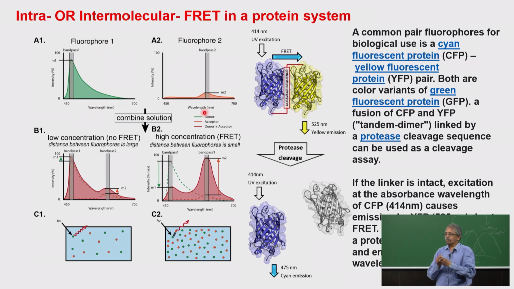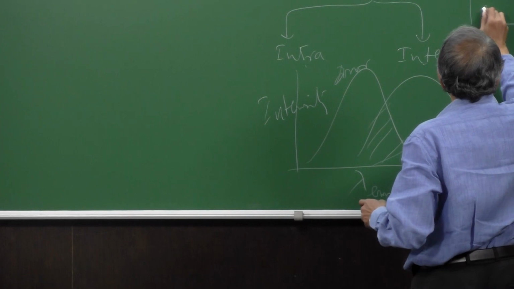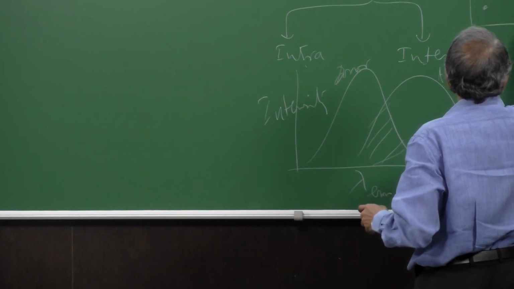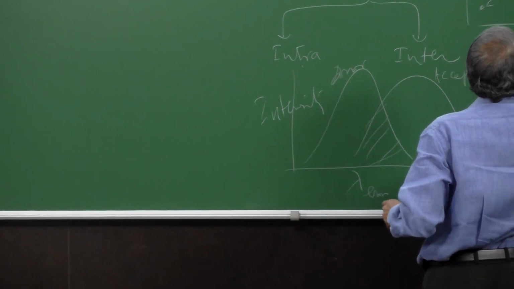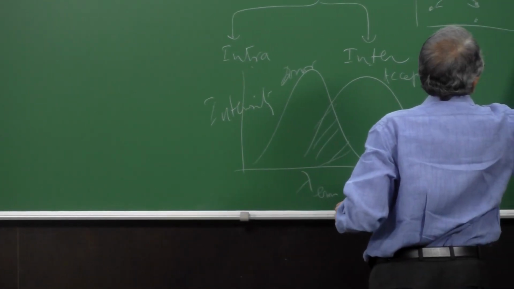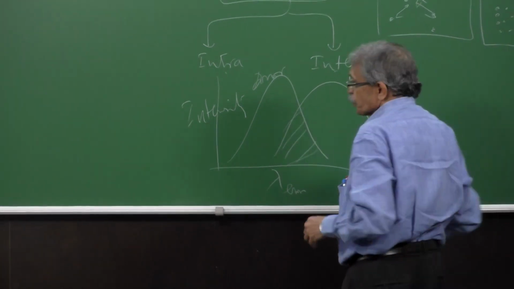Now, you mix them together or combine them together. Now, at a low concentration, for example, this fluorophore could be a protein, this could be another protein. So, when you mix them together at a low concentration, what will happen? In the low concentration, suppose if you put in a vial, there is one molecule, so the distance will be very far. And in a high concentration, this will be very close by. And that is the concept that you are using here.